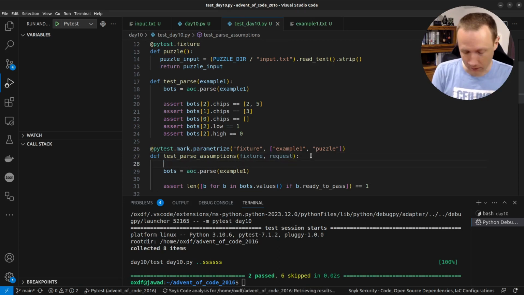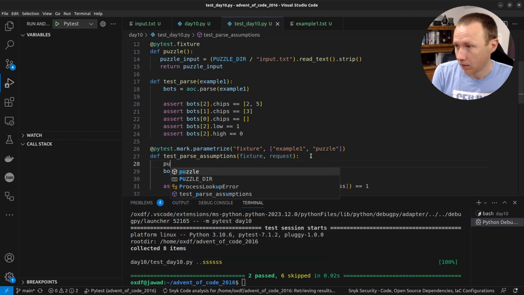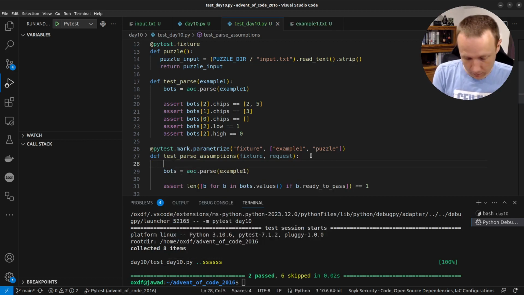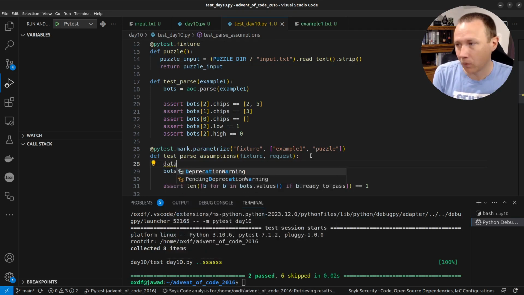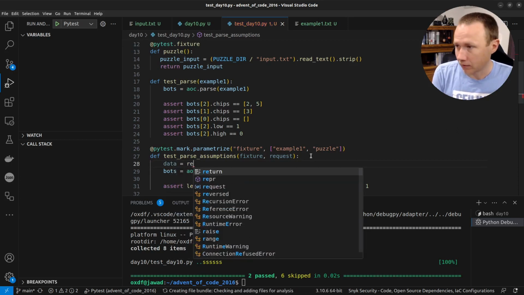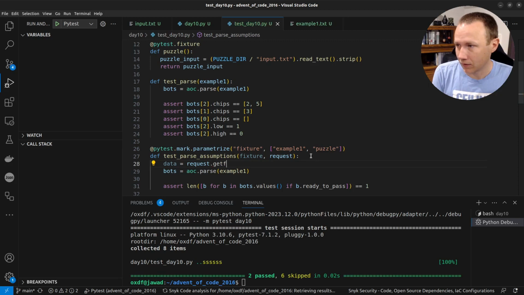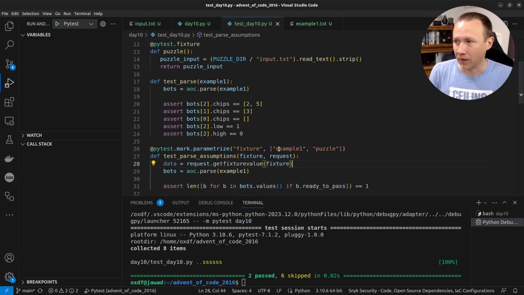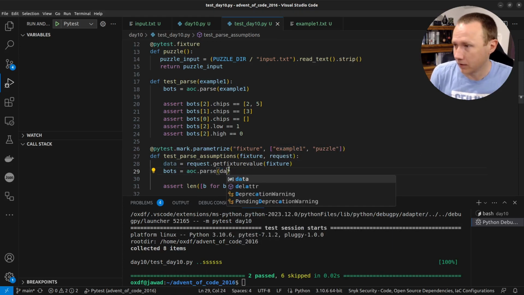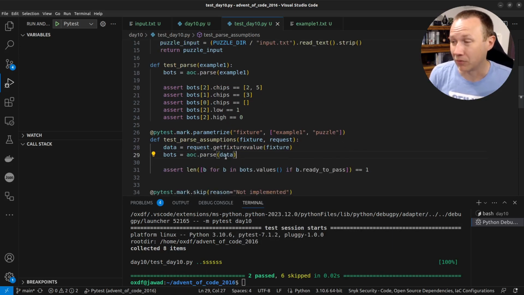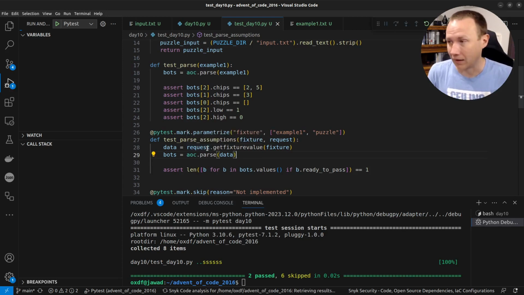And so now I can say data equals request dot get fixture value on fixture, and so now I pass the string example 1 in, and this will give me example 1. So now I can come here and put data here, and now I'm going to actually run this on both the puzzle input and the test input.